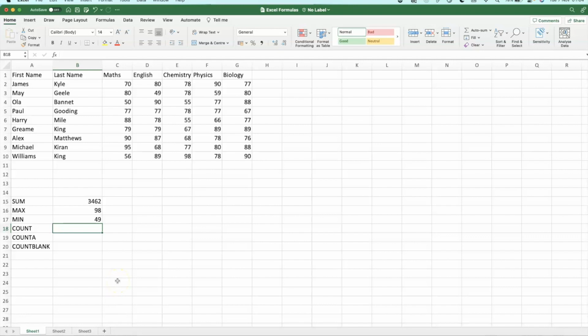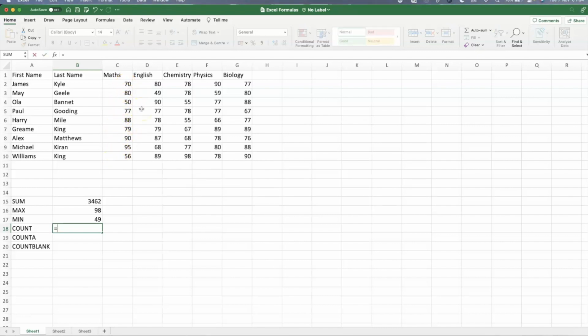Then using the count function only counts numeric values. So let's say we have a text value here, or just an alphabet B. It will not count it. It only counts numeric values. So if I delete it, it will only count all the numbers. Let's say we want to count from column C. We have 1, 2, 3, 4, 5, 6, 7, 8, 9.